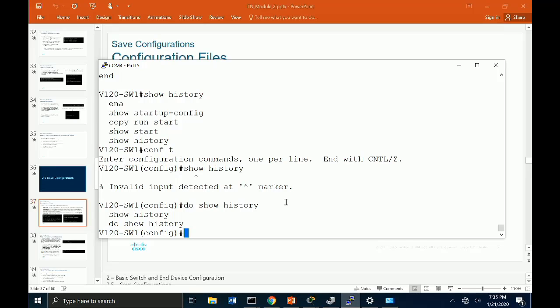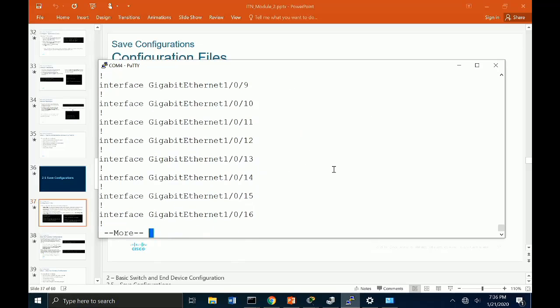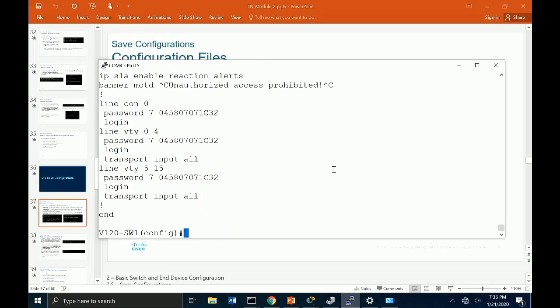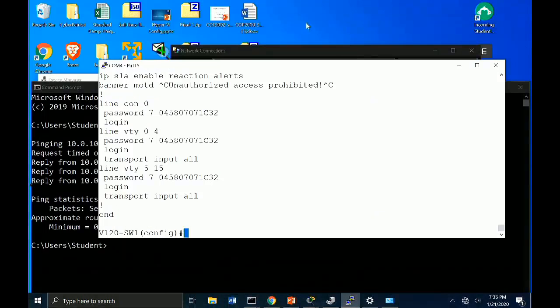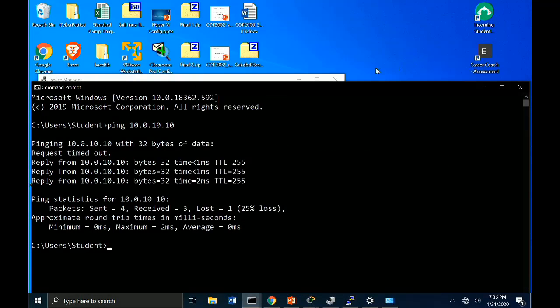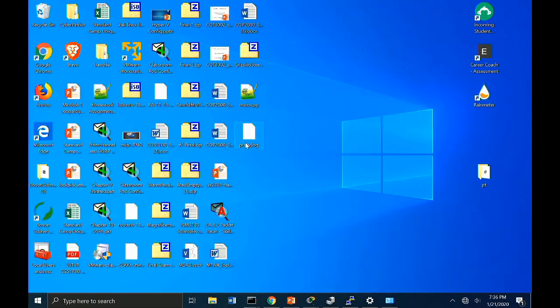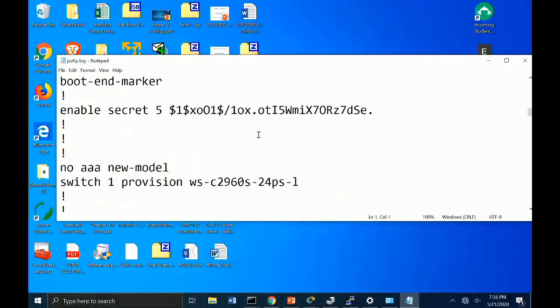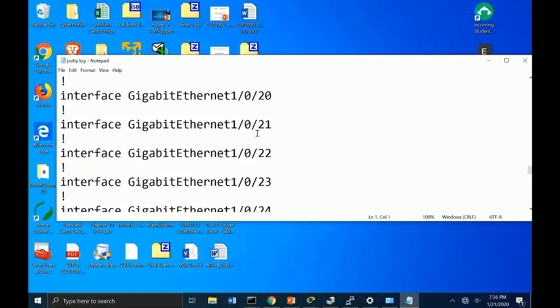But you should see a text file, and if you wanted to capture your configuration, you just say do show run or do show start, and that output comes out. Just space through the whole thing. These are all the commands you'd use to reconfigure that switch. They're getting saved to that text file. Yeah, thank you. Get me back to the desktop. There's my PuTTY log file, and you can start seeing all that being captured.